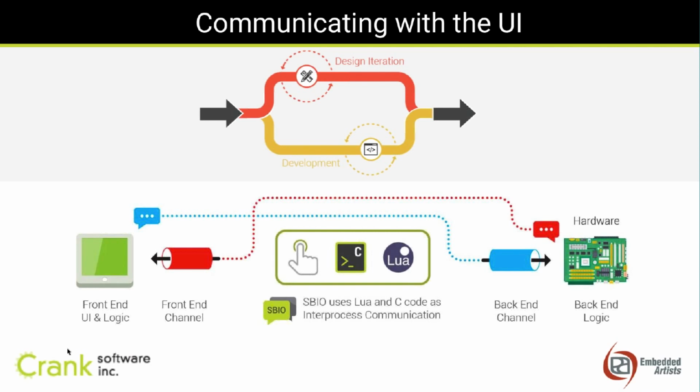So to get to what you see up above, this separation of design and development, the first thing we need to do is separate the front-end UI logic from the back-end UI logic. And to do that, it's nothing new. People have been talking about model view controller architecture, separation of concerns, or whichever title you want to put on it, but you need to separate the front-end logic from the back-end logic.